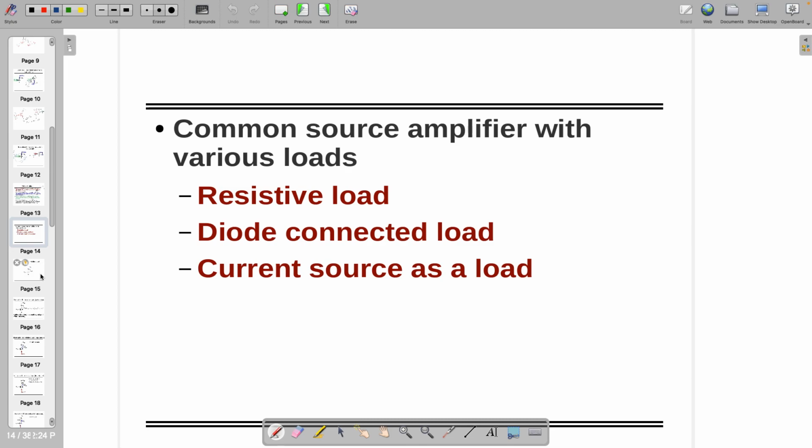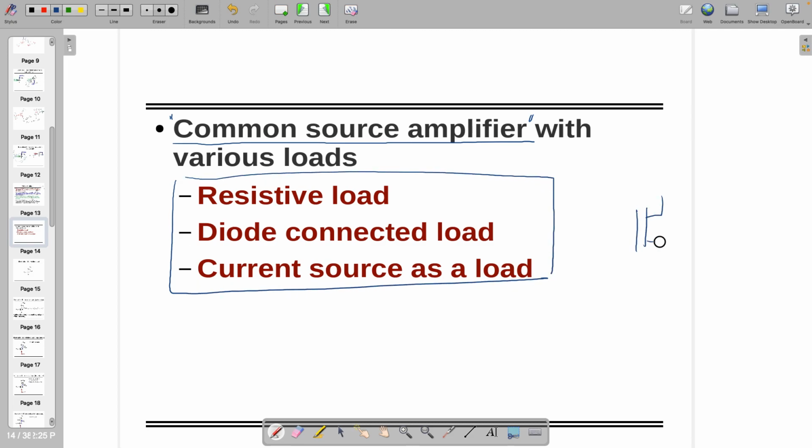Okay, so now let's go with this one. First of all, the common source amplifier, which is the first configuration, with the known facts which we have seen. We can have three different possibilities of the load. Till now, whatever we have learned, it does not have any load. I just kept one transistor. I have not applied VDD anywhere. I have not kept any load. So when I apply that, what will be the gain of that circuit? That's what we are going to find out.